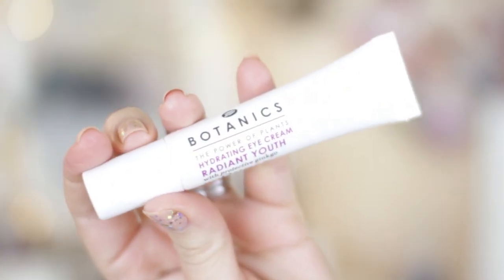From the super expensive to the budget skincare option — I've changed my eye cream. I'd been getting dry patches around my eyes, actual dry skin to the point where it was flaking. Although I'd been using my previous eye cream for two years, I thought I should change it. So I started using the Botanics Power of Plants Hydrating Eye Cream in Radiant Youth with Protective Ginkgo — it's a little bit more natural, a lot more gentle, and it's about £6 to £8. It fixed my dry skin around my eyes and it's nice and moisturising. It works for my sensitive skin.